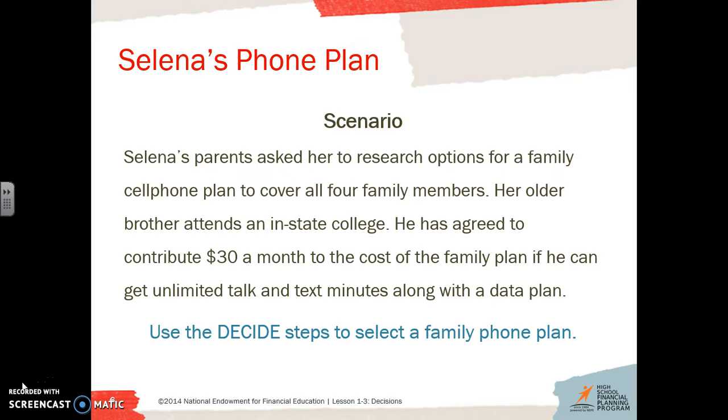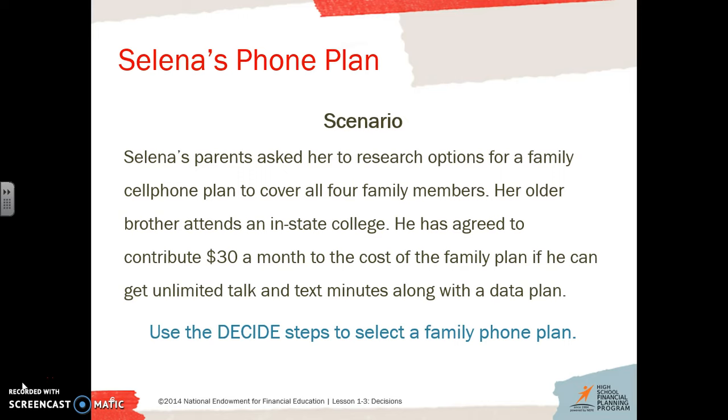Try and make it a SMART goal. So a SMART goal, remember, is something that is specific, measurable, attainable, relevant, and time-bound. If you can't remember all of those things, turn to page 40 in your student guide, and you will see the SMART goal guide right there. It's very short for you, as well as the decide steps right below it. So you'll be able to see both the decision-making process and the goal-setting process at the same time. So pause this and decide on a goal for Selena.